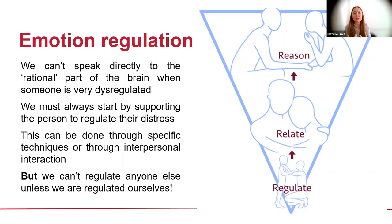Because the thing about trauma is that we don't feel safe within ourselves. We're in a state of threat. So actually, if you can help someone to sit and just feel a bit calmer for a minute, that's huge. That's so important. So this triangle, what it's saying here, is that we need to start there. When somebody's very dysregulated, very upset, you can't sit and have a productive key work with them because they can't concentrate, they can't focus, your attention's scattered when you're very stressed. We need to start off feeling safe.